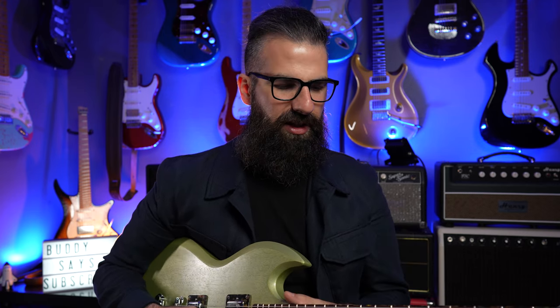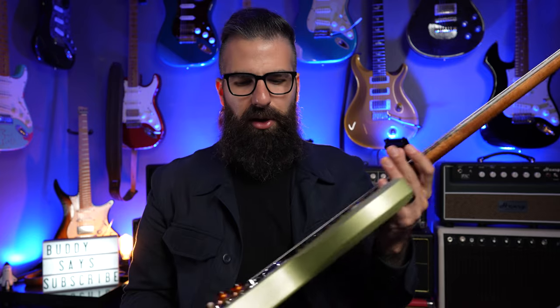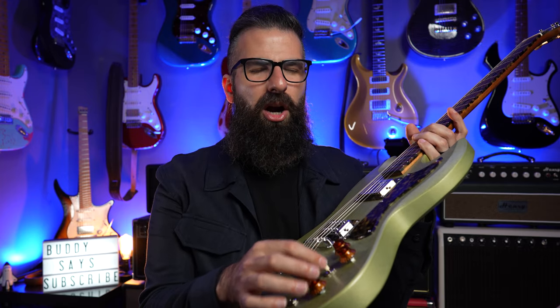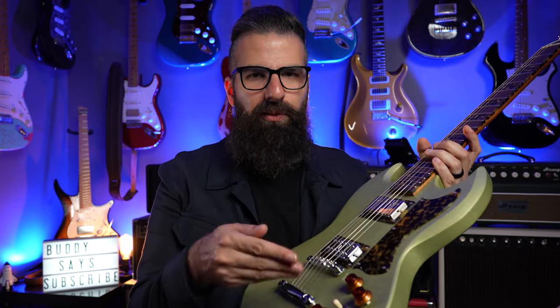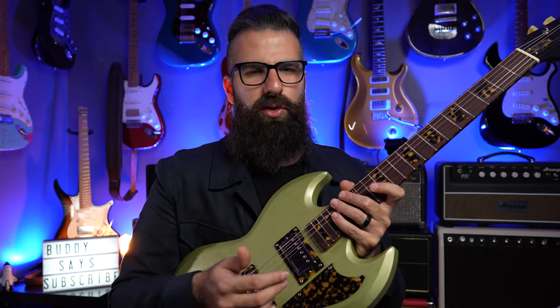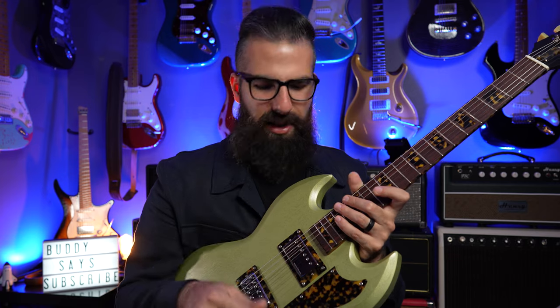The neck is wider than anything I have played. This helps with chords, this helps with fast runs and such. So it is something to note. Another thing, if I want to be nitpicky, is the switch. For me, I have big hands, and it's a little bit hard to reach at times, but if you focus on it, you can get it. But then again, I'm a guy that's used to the Strat, so pinky, up and down, that's it. Let's hear this thing.